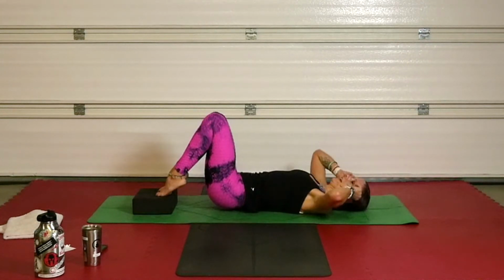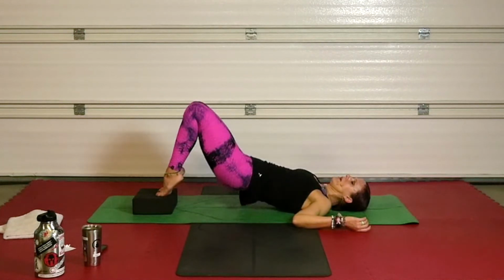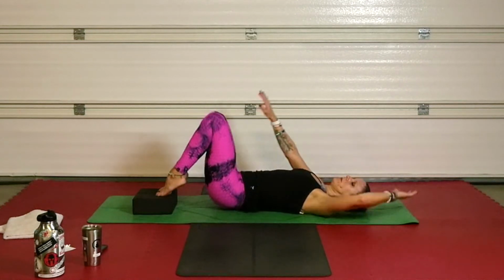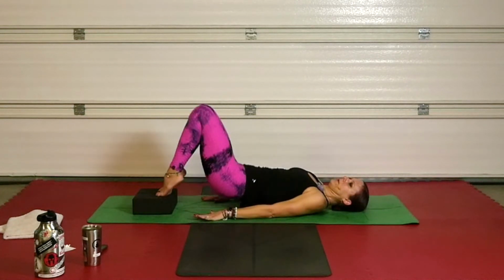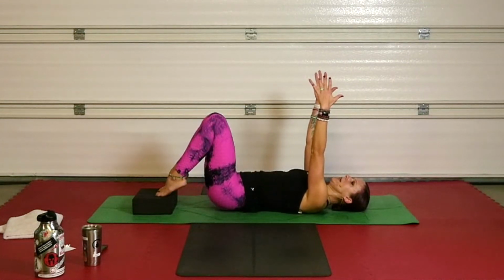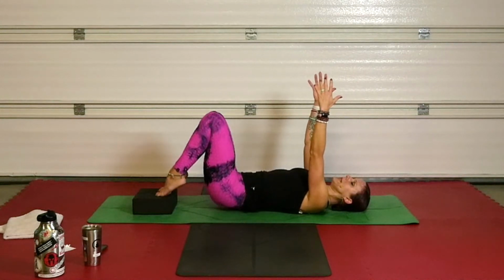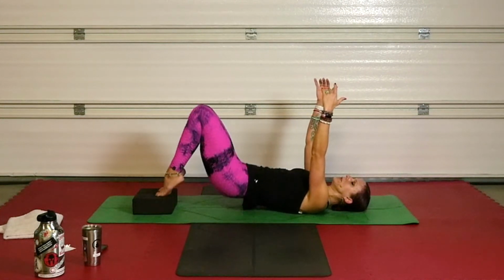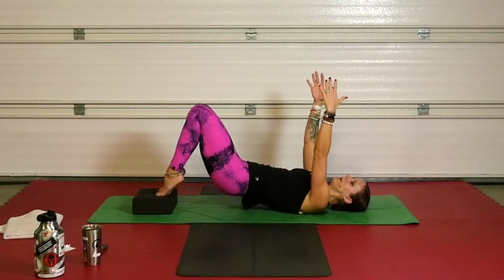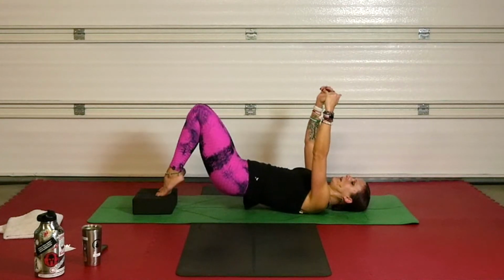Whenever you're ready. I've started. Come down, come up. All the way. Full range of motion. If you have those hands, the only thing I don't want them to do is help you. Okay? Don't put those hands here. To avoid cheating, bring those fingertips maybe to the ceiling. Bring yourself all the way down, all the way up, full range of motion. Keep those knees together. Thighs are together. Find your full range.